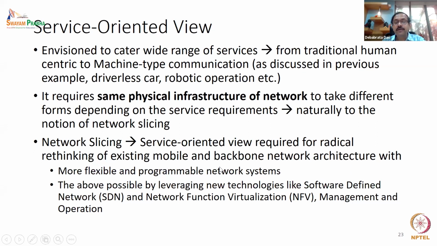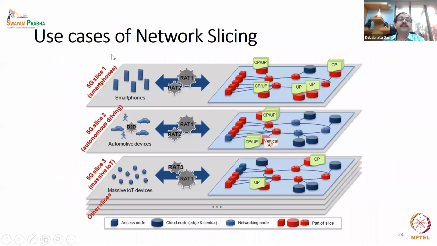User is God. User means the common man is God. We are also users. Please try to understand. On one side we are engineers, we are also users. We demand different things from the network, and the network has to give that. So before I come to that, these kinds of things, the same physical infrastructure giving slices of the network for different applications, look like this. Look at this use case of the network.